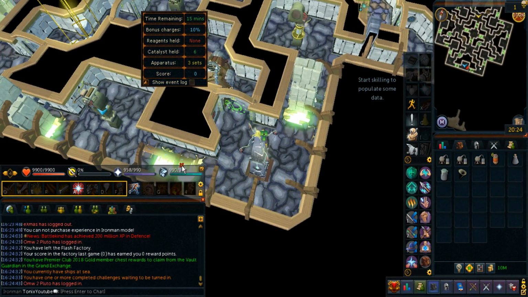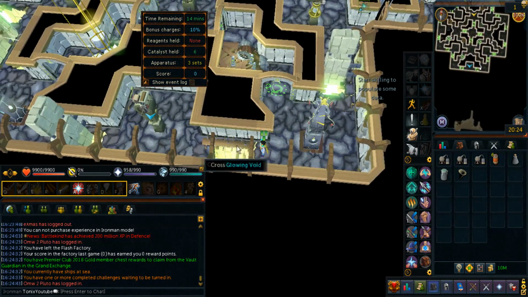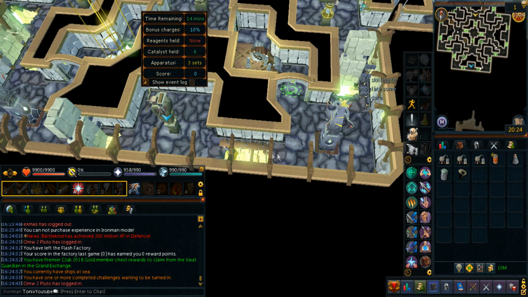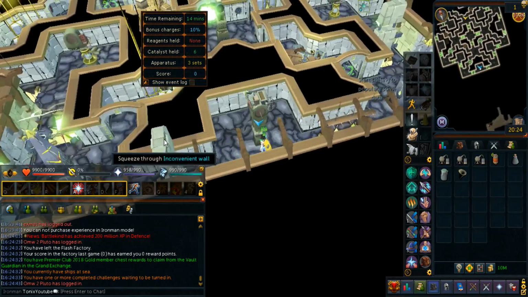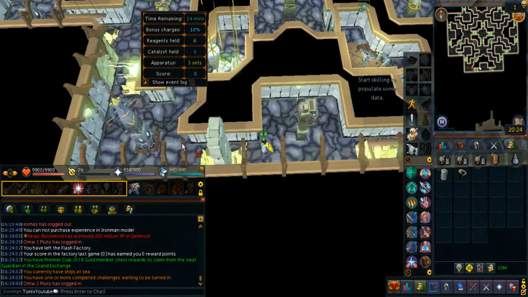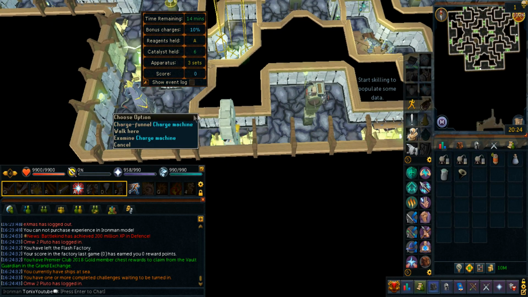When you're going for the reagents, you want to prioritize going diagonally on the inner ring as much as possible. It's a little bit hard to explain, but you notice on the minimap the inner ring always goes diagonally, right? This way it reduces the total amount of obstacles needed to reach a certain destination. You should try to prioritize faster over slower obstacles.